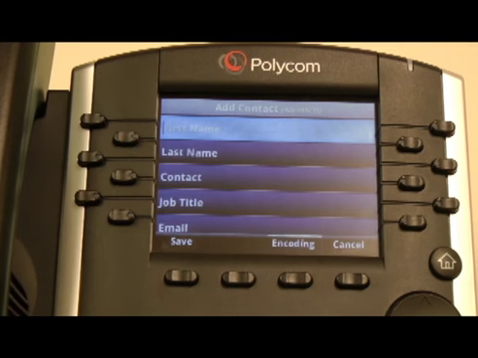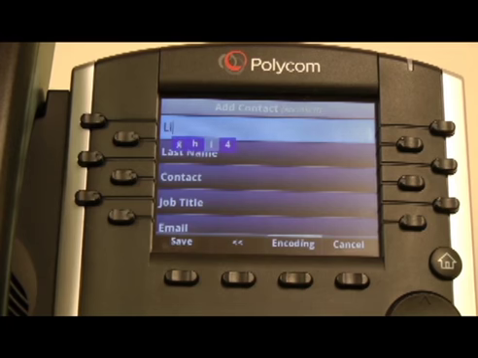In order to add a contact, you will need to enter in the person's first name, last name, as well as contact number. To do this, you will use your keypad down below, choosing the letter and the number that correspond with each other. So if I were to enter in a coworker, Lindsay, I would choose the number 5 key and hit it 3 times in order to bring up the letter L, and so on.